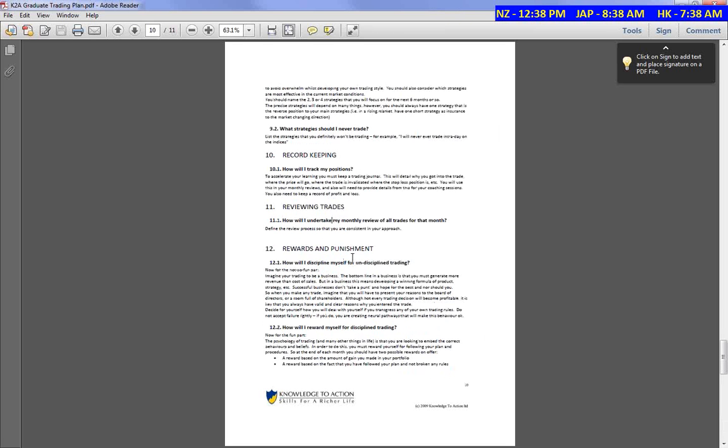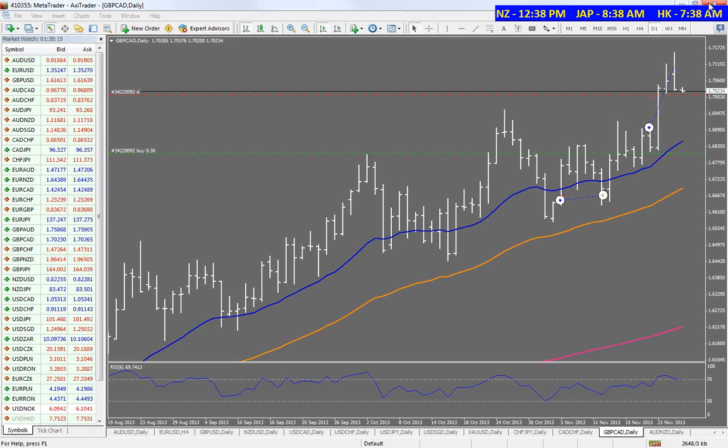and you combine this with your checklists, and that's a really effective trading plan. What's the reasons for getting into the trade, and what's the reasons for getting out of the trade, and then you've got a complete approach to trading. Just send me an email if you want that, and I'll get it to you. Okay, it's not a problem.